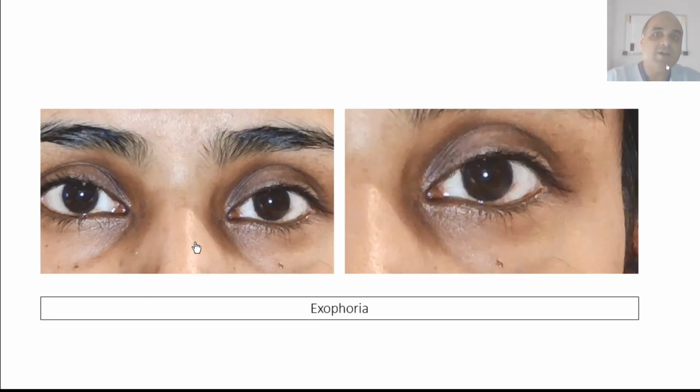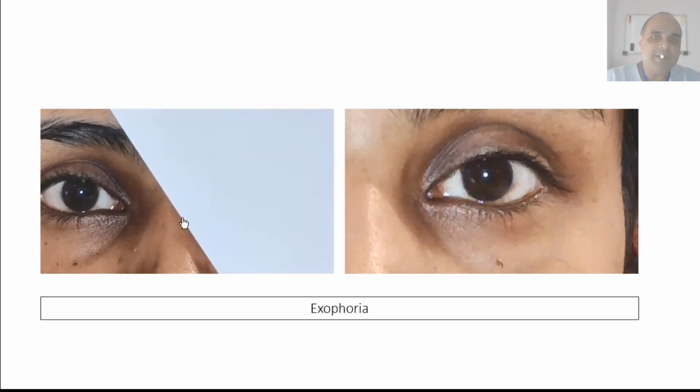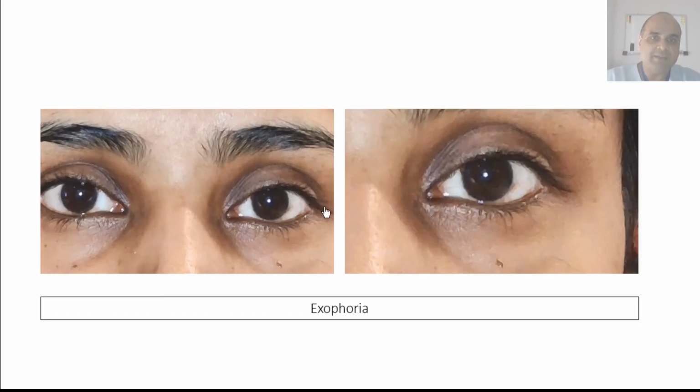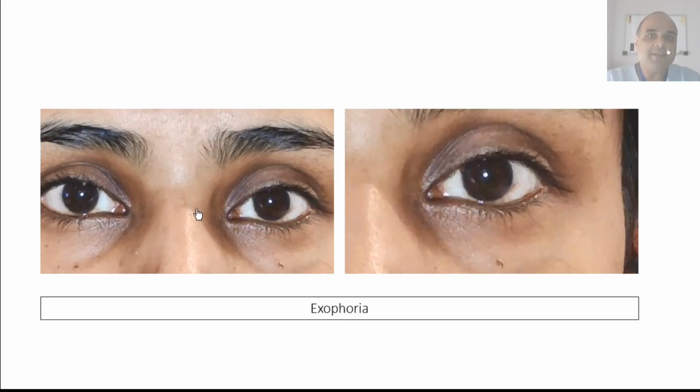If you didn't understand the last bit, or if you did pick up a little bit of movement in the right eye when the cover on this eye was removed, that is because, remember, I can pause it. I'll just show you. This eye had moved outwards behind the cover. So as soon as I removed the cover, there was inwards movement of the eye. And as soon as the cover is removed, this eye has a visual stimulus, and in order to maintain alignment, the other eye moves inwards a little bit initially so that it aligns itself with this eye. But because this eye is going to become straight eventually, because that's where you're looking, both eyes become straight. And this is something that is normal. I hope you understood this. That's why I'm saying this is challenging.